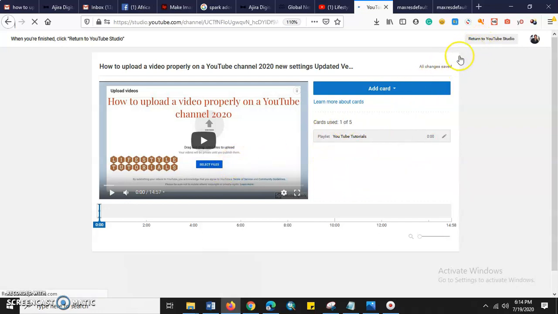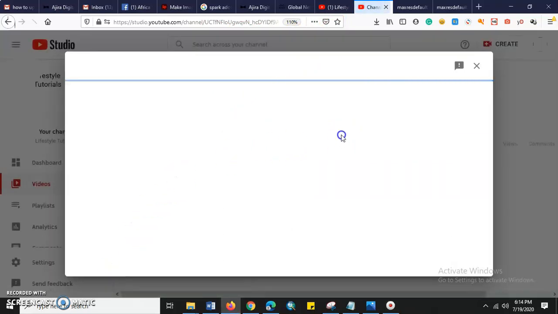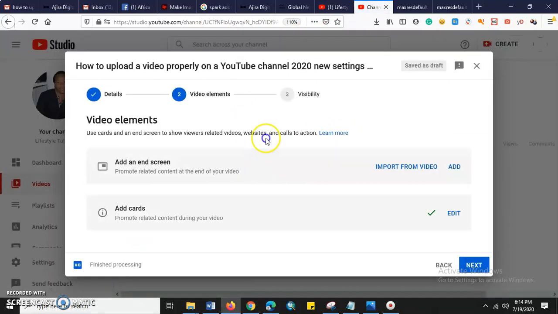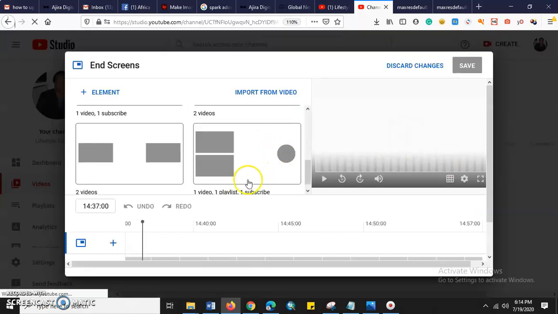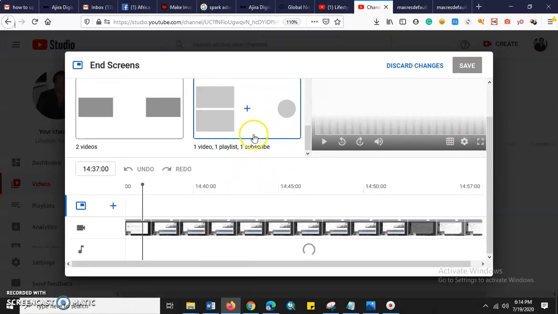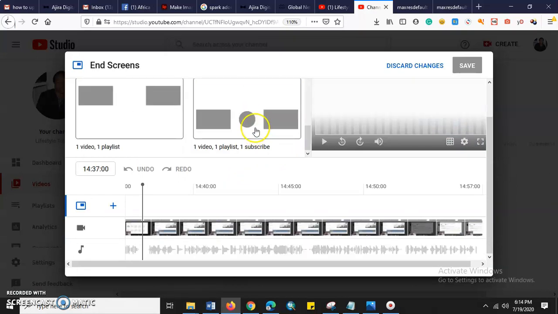After adding the card, another thing that we need to consider is adding an end screen, and after that I think we will be good to go. We'll add an end screen. An end screen helps you suggest to people to watch more content in your channel.